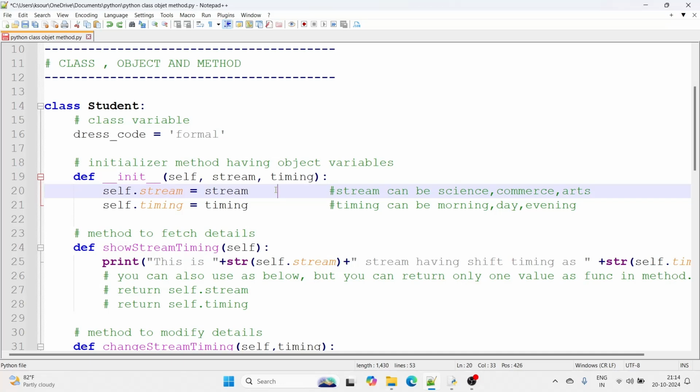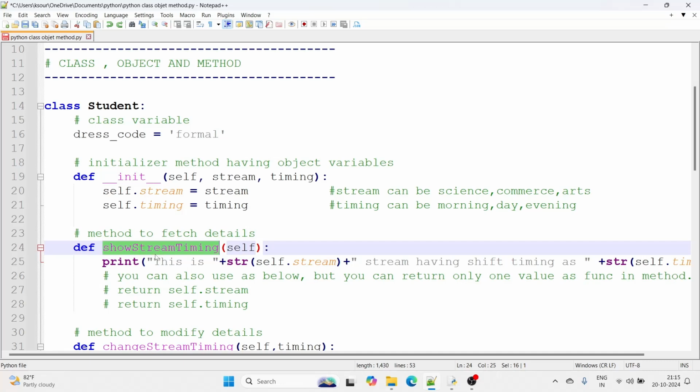So class is a frame, and an object is a copy of the class, so multiple copies can be created from a frame. Consider class Student as a frame, and multiple objects can be created from this Student class, and each Student object will vary based on the initialization parameters we pass while creating objects. And the class also has methods which can be used once an object is created.